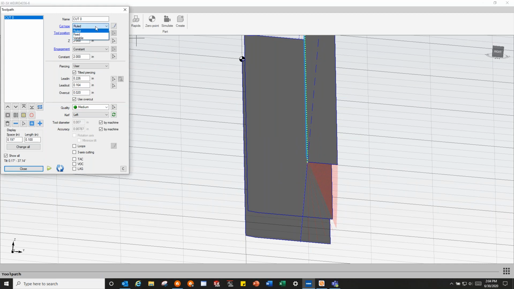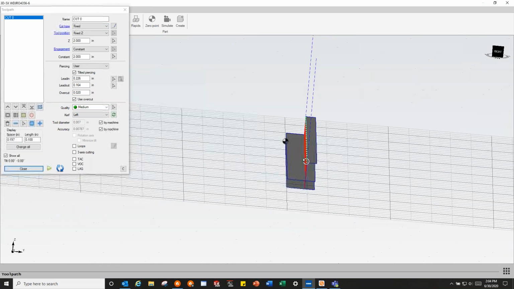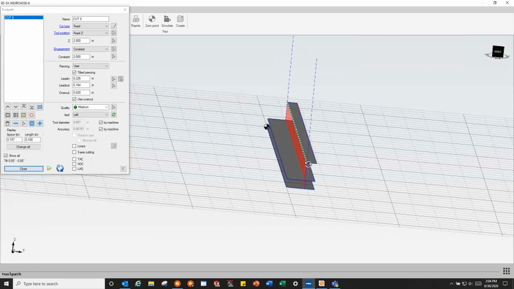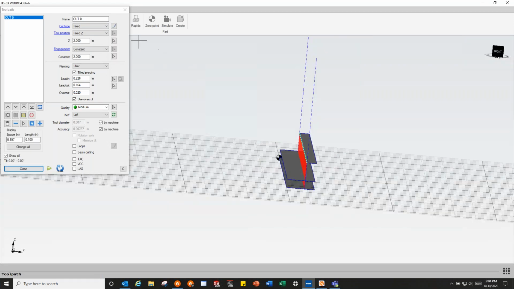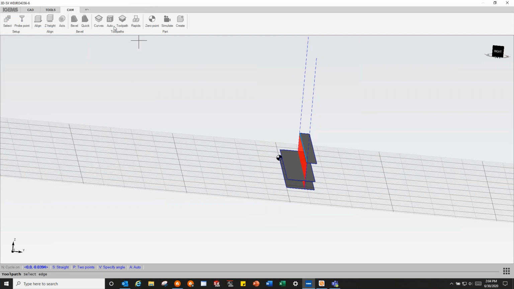So I'm gonna change this cut type to fixed, which normally fixed would be like in this case here, it's just going vertical. But if you click on this little edit button here, you can either give it an angle or you can give it 2 points to go through to figure out what the angle is.